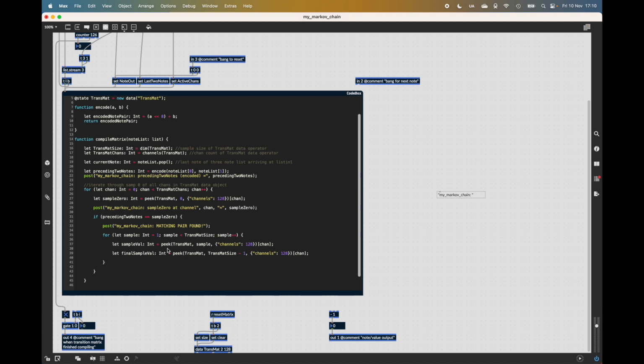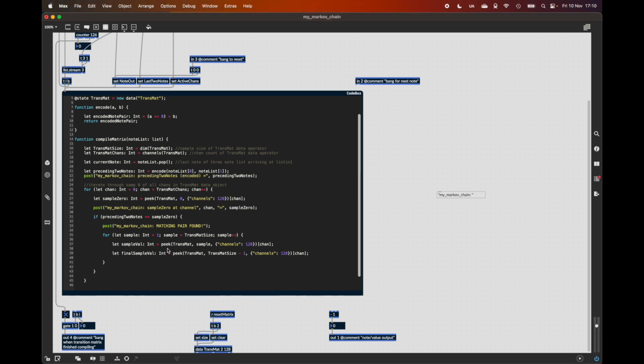Now, if both of these channels, both of these note pairs had 4 notes associated with them, so they both filled all of the 5 samples, with first of all the note pair and then the 4 following notes that are preceded by that note pair, then we would need to increment the sample size by 1 in order to open up a new 0 value sample index, which will be at sample index 5, the 6th sample index, and then we would store the current note that has matched with that note pair at that sample index. So that is what we're going to do here.